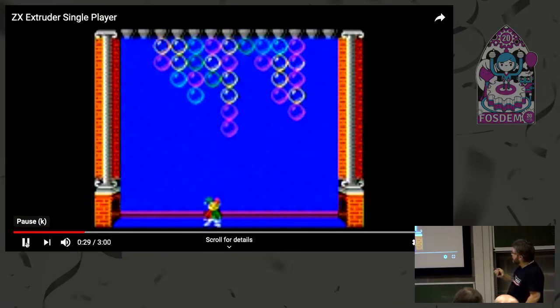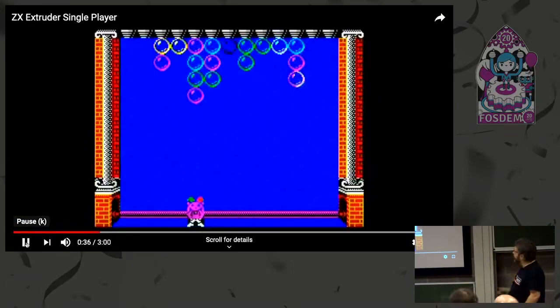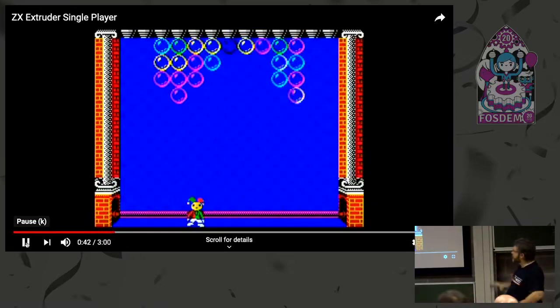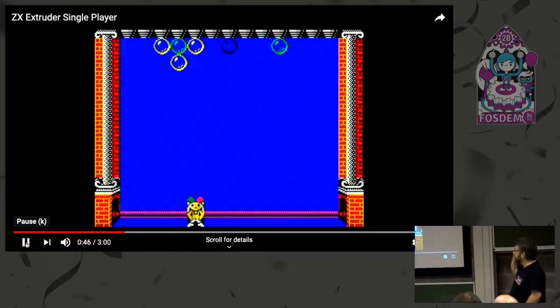But you can see that the application is actually running at 50 Hertz and with some time to spare at the end, okay? This works in single plays when you have more columns, and you have also the two-player play, and it works like this. And that's it.